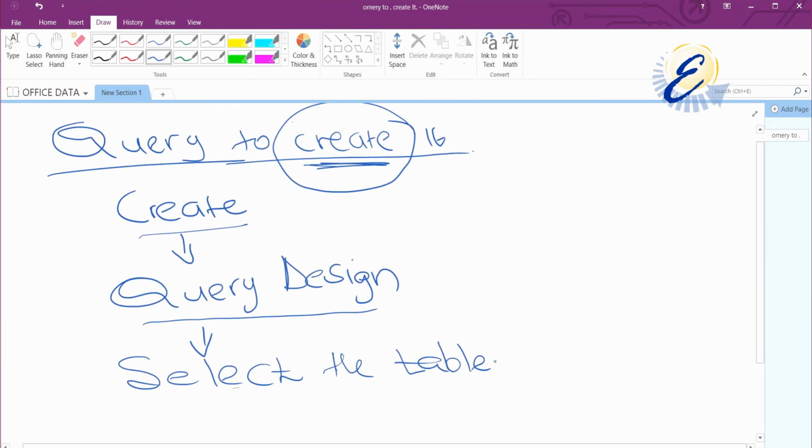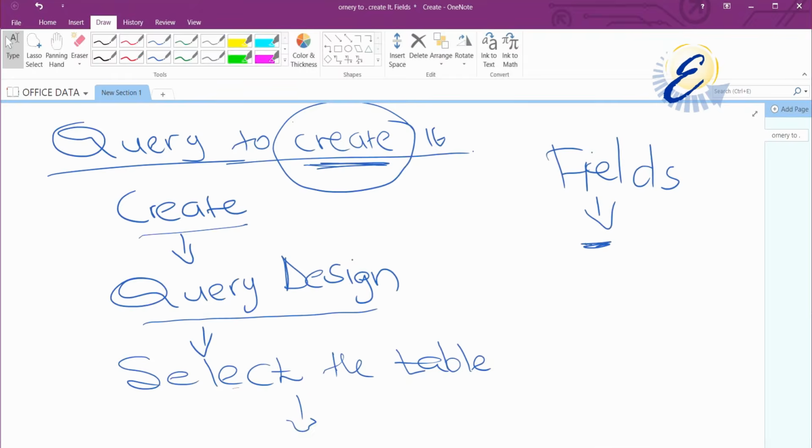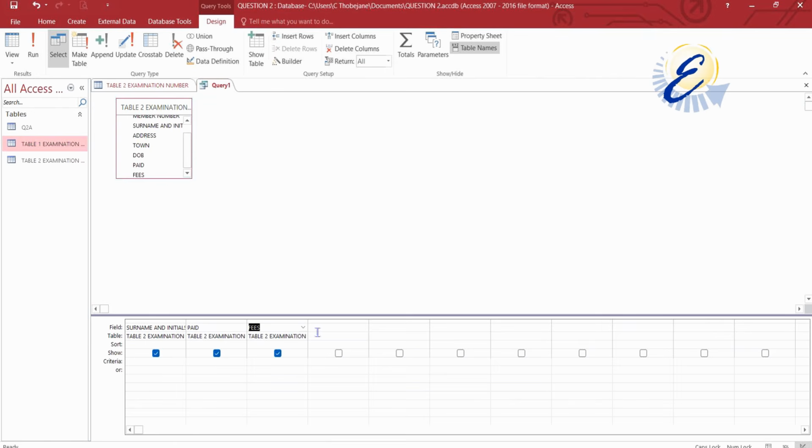After you have selected the table, you have to select what? The fields that are given in the question paper. After you have selected your fields, that's when you are going to see this part.